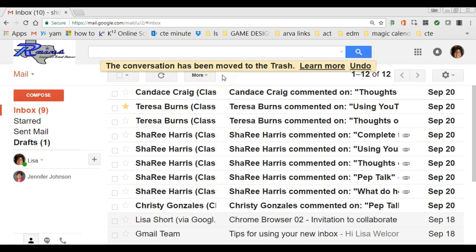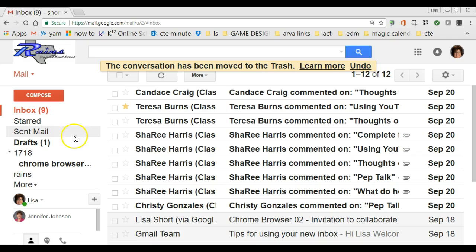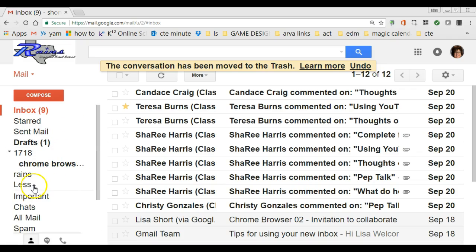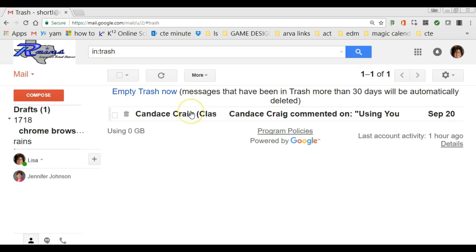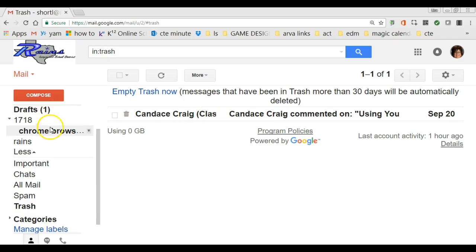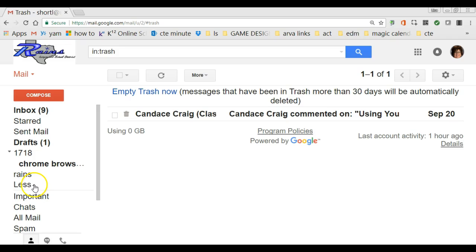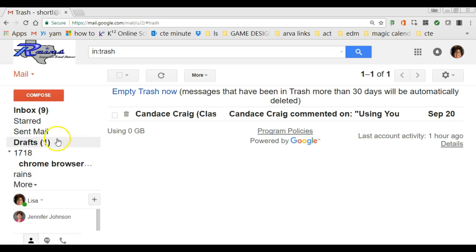If I want to trash an email, I simply choose it and it tells me that's been trashed. And then when I come over here to the side and I look down, I should be able to see the trash email that I put in there. Right? So get familiar with this. The hardest thing I think is to know the more and the less button. If you're saying, oh my gosh, I don't see anything, well then it's more or it's less to see whatever.